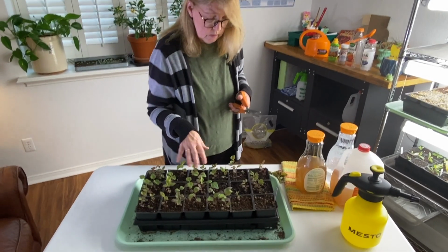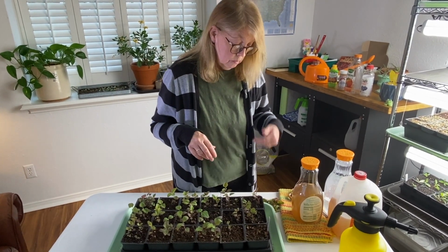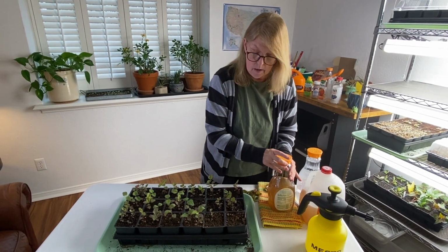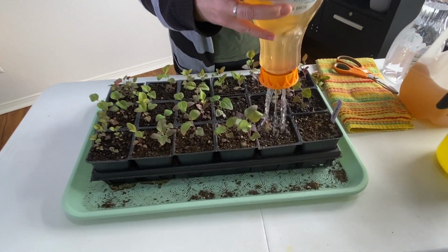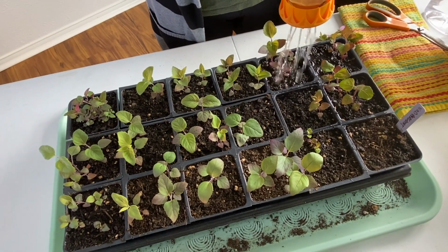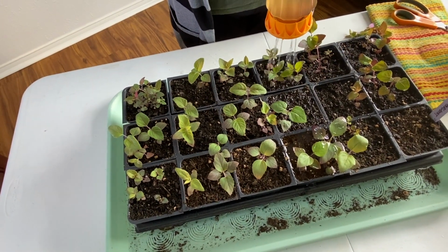I think that one's okay. These probably could go down a little bit, but that's all right. We're gonna keep an eye on them. You know, the thing is, even if you're not doing anything every day, even if some things don't need as much water and so you're not watering every day, you need to come in here and have a look, because you never know, things could be happening. Things could be getting dry. Your gnat situation could be getting out of control. So you just need to sashay through and see what's going on. I mean, you've already invested all this time, effort, money. You don't want to just give it up and forget about them.